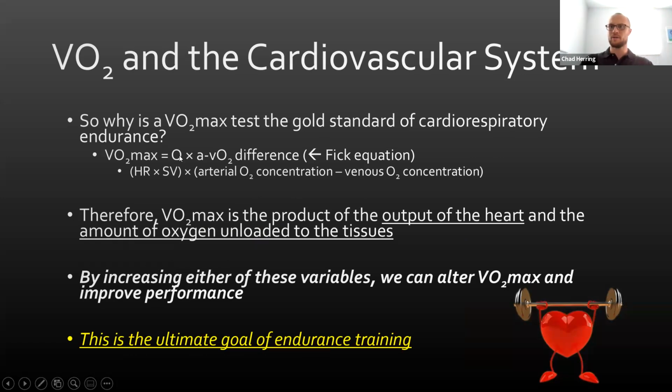So we got cardiac output, which we talked about earlier: heart rate times stroke volume, times AVO2 difference. AVO2 difference is basically the amount of oxygen we can pull out of the blood as it comes through. So arterial oxygen concentration minus venous. So arterial, remember, it's getting sent to, in this case, the muscle tissue while we're exercising. And then the venous is how much oxygen is going back.